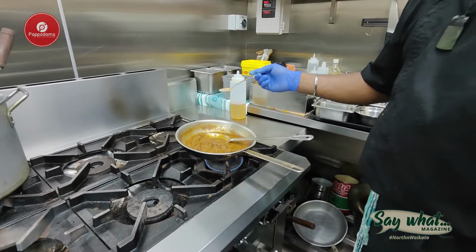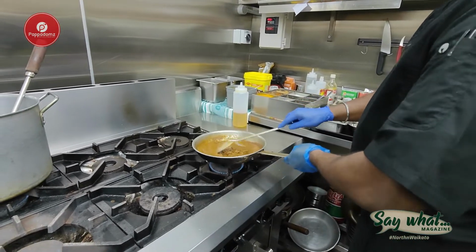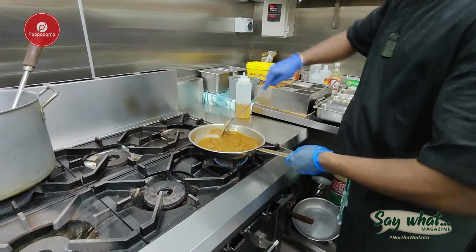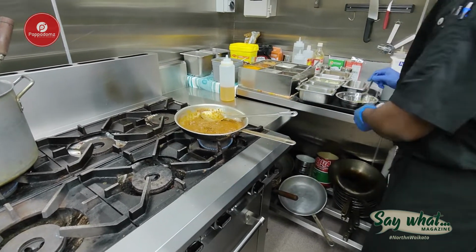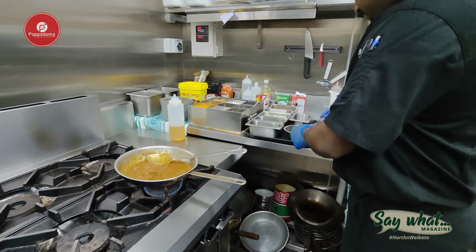Spices, cardamom powder. Right, cardamom's nice. And you don't need a lot, do you? Wow. Finally, we add crushed green chili for the spice. Right.